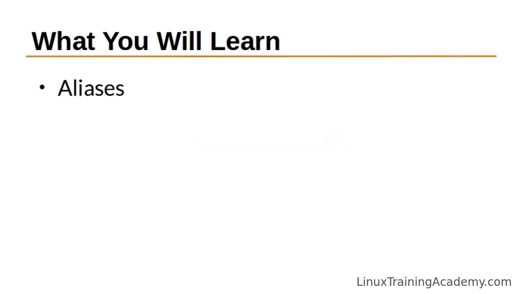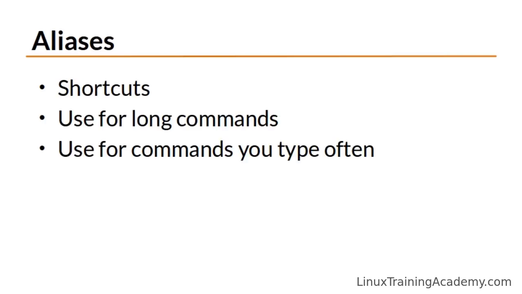This lesson covers creating, deleting, and persisting aliases. If you find yourself typing the same command over and over again, you can create a shortcut for it called an alias. An alias can be thought of as a text expander. Creating aliases for commands that are really long or that you use often is a common practice. For example, if you type ls -l frequently, you may want to abbreviate it to ll. As a matter of fact, this alias often comes predefined on many Linux distributions.